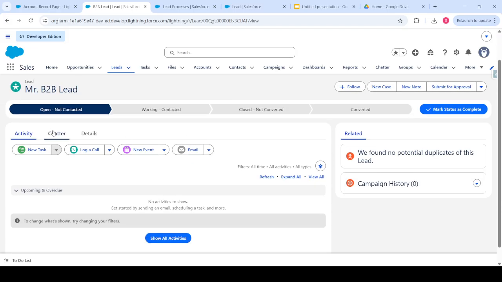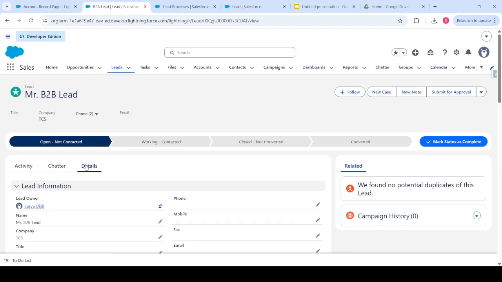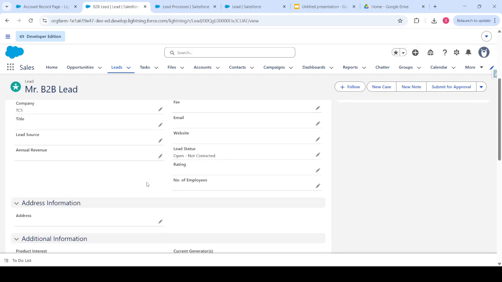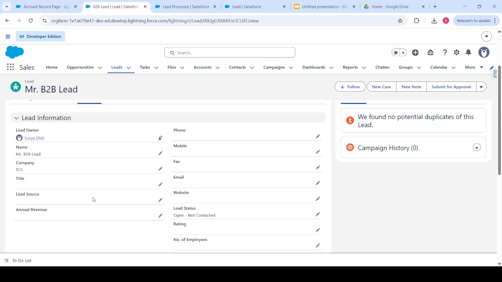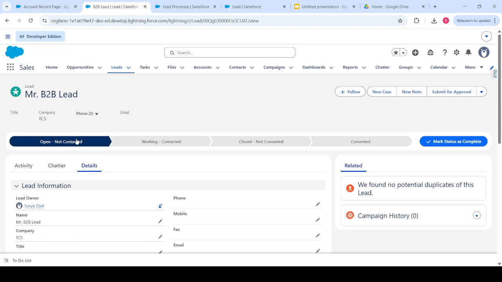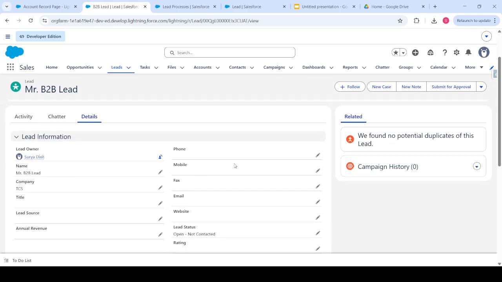So this is the lead status from where these stages are being displayed here. So on each of the status, you can create validation rules, and you can validate whether this field is having a value or not.